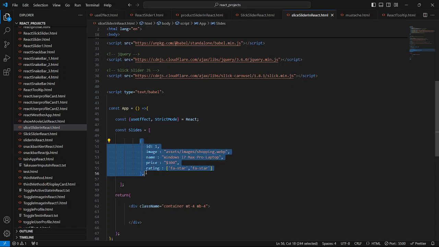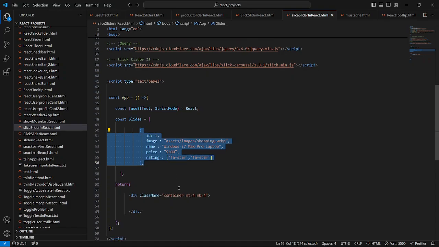I hope you know how we can create an object in JavaScript, although I have explained it here. Because I'm going to copy this object from the previous example, just to save a little bit of time. Otherwise it is going to take a lot of time if we have to create this object, because this is a very big object. So I'm going to copy this object from the previous example, for the sake of saving a little time.